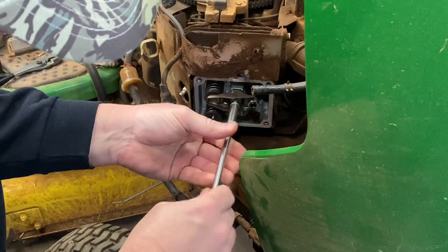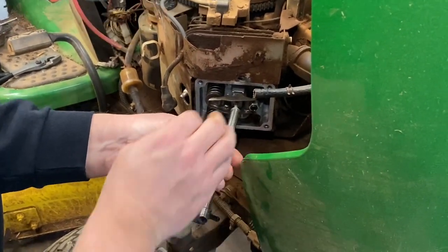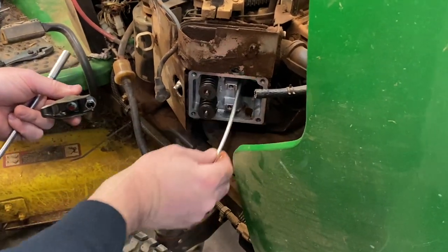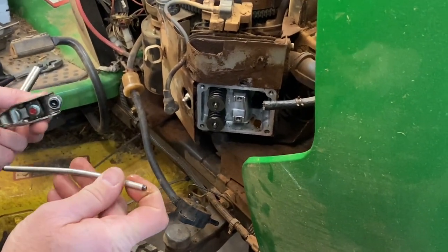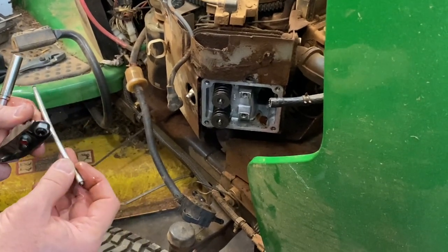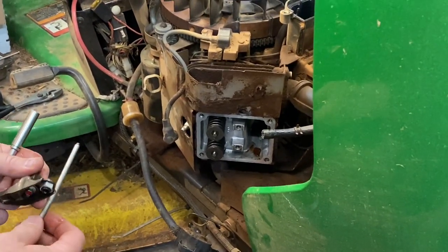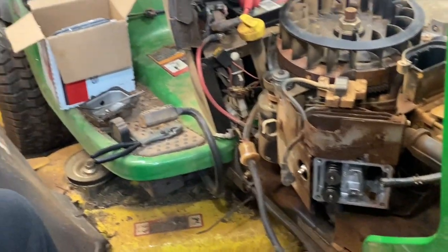I'm going to lay the intake over here on the other side, out of the way. Here is what I think is the intake push rod — that push rod is actually bent too. Look at there, guys, the sucker is bent as well. The only thing I don't have for this job today is new push rods, and I forgot to order them. I was thinking about straightening these just to get it running and then go back in and replace them when they get here. We may end up waiting — we'll see as the day progresses.